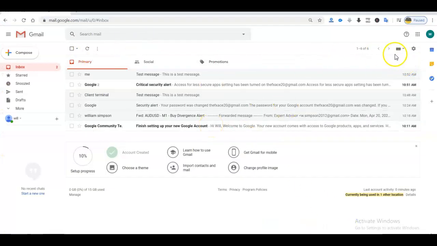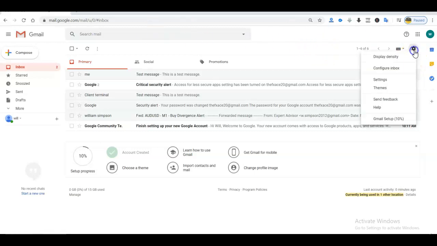Before we select OK there, go over to Gmail and make sure this is turned on.